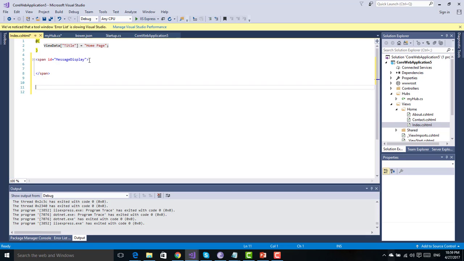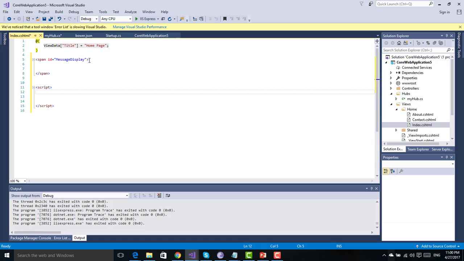Now for this client to be eligible for communication with the server, we need to import some JavaScript files. I will simply create a script tag.